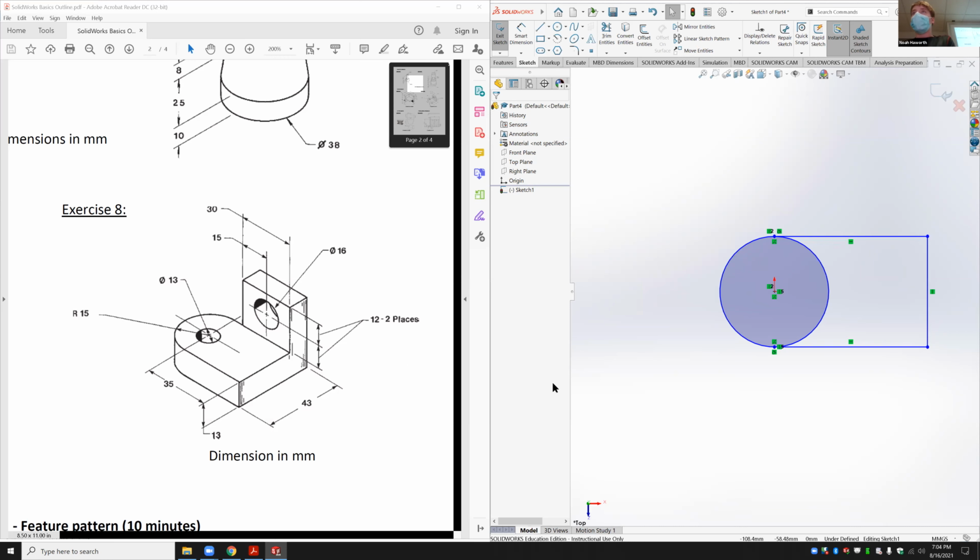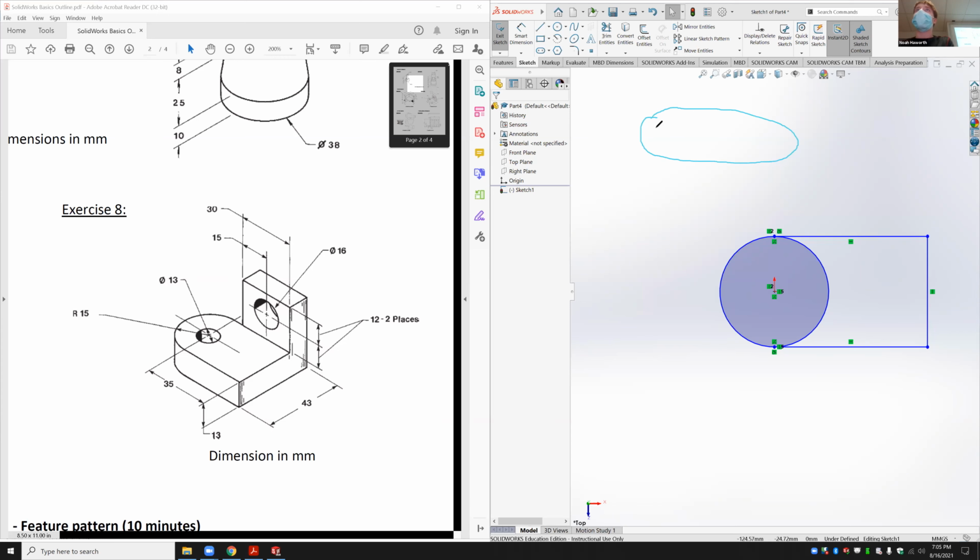So all I'm doing, I should explain what I'm doing. I'm drawing a sketch to extrude this part of the body right here. In mechanical engineering, we end up calling a shape like this a link. So this is kind of like half a link. I guess now that I mentioned that, I should show you what a link would look like. There's no link option here, but a link would kind of look like this.